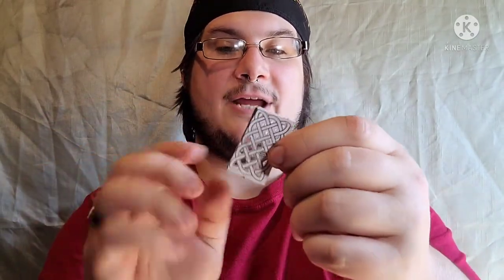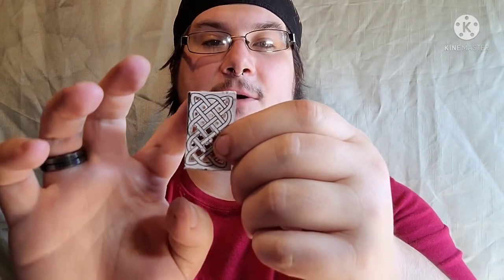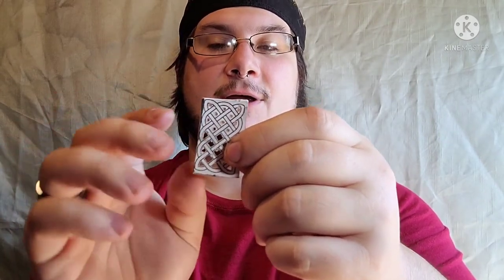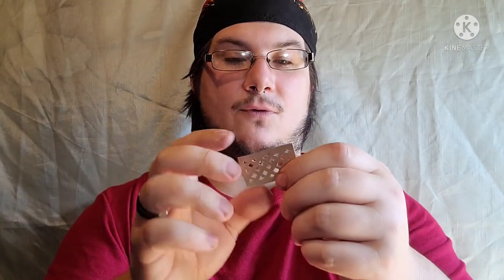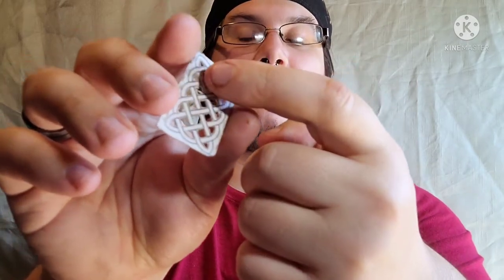So next episode, we're probably going to be cutting out all the rest of these and actually going through the outside of these to make them the full piece. And then we're going to be, of course, going through and doing all the lines. I'm not sure if we're going to get to that on the next episode, but for right now, we've gotten a lot done.